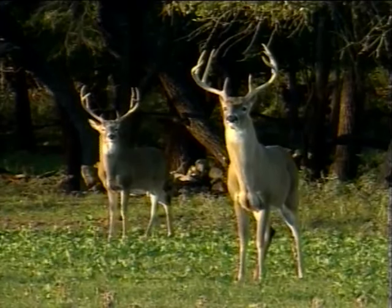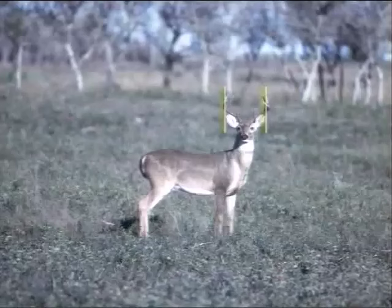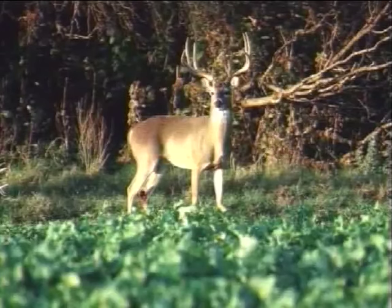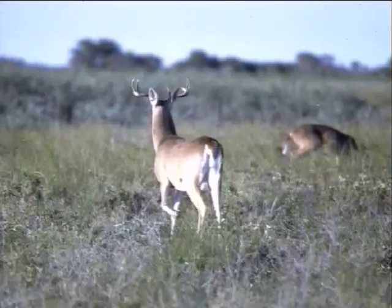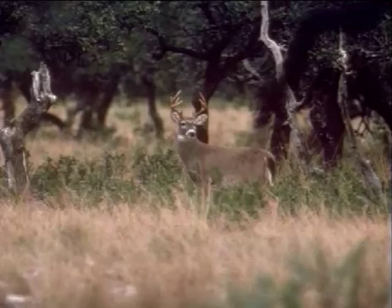Once you've learned to judge antler spread utilizing the ear tip to ear tip technique, you will recognize these deer as legal. It should be obvious that this deer is legal. So is this one. This deer is legal as well. Both of these deer are obviously wider than 13 inches. This deer is obviously legal. This is a don't-shoot situation — visibility is limited and it's not a good, ethical shot. Never attempt to judge a deer's spread when they're walking away. They usually have their ears back, so judging antler spread is impossible. Here the hunter should wait for a better view to determine spread, such as when the deer is looking directly at the shooter.